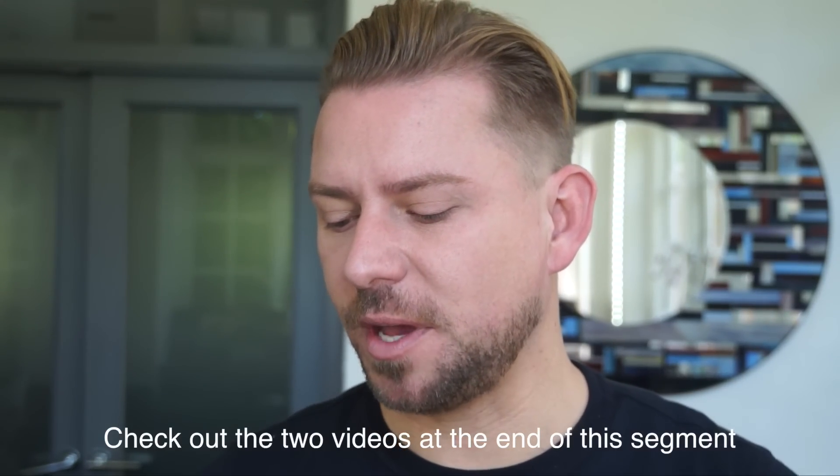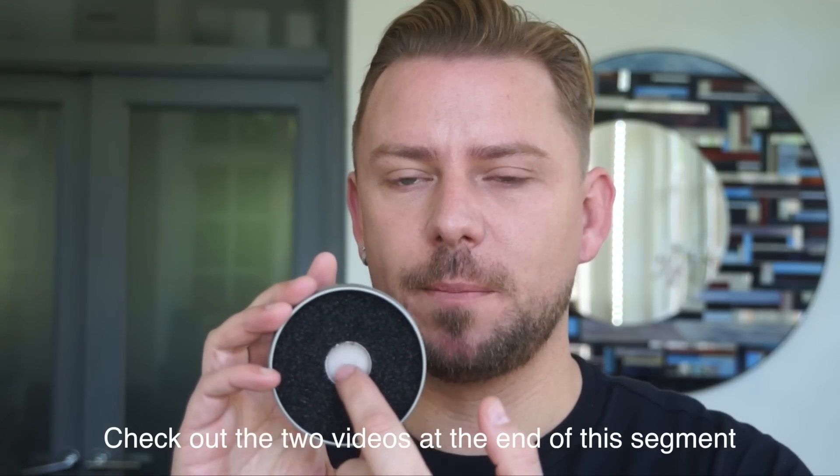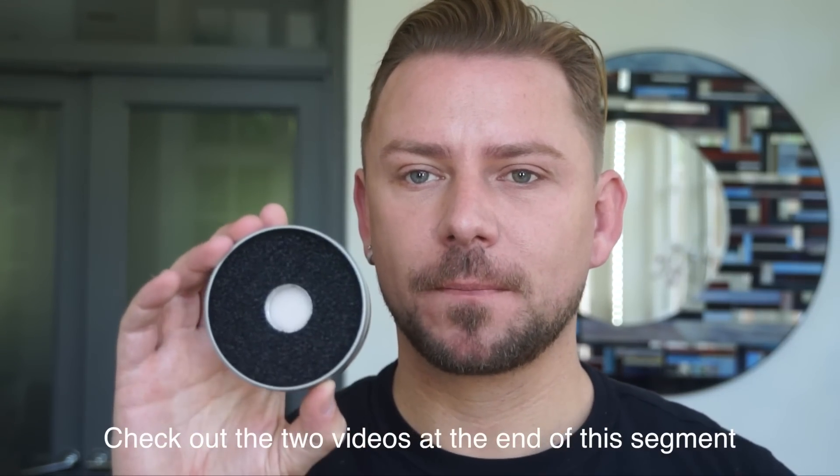There you go, so that's the color. Now what you do - this is what I bought and it is called Color Switch, and it looks like this. This is the duo; there's one that doesn't have this white patch - it's completely round. All you do is take your makeup brush, the one we've just used, and you swirl it around and around in this.